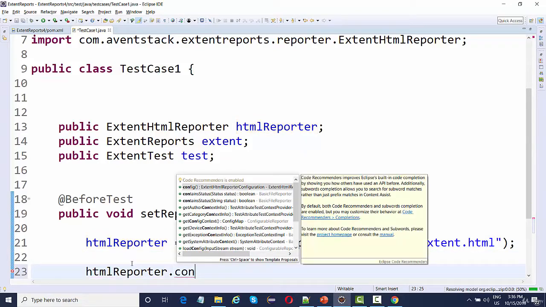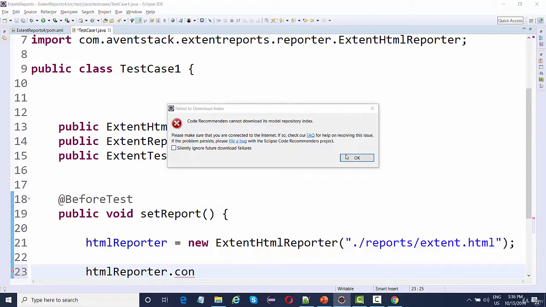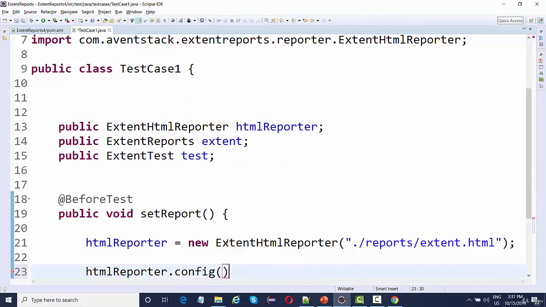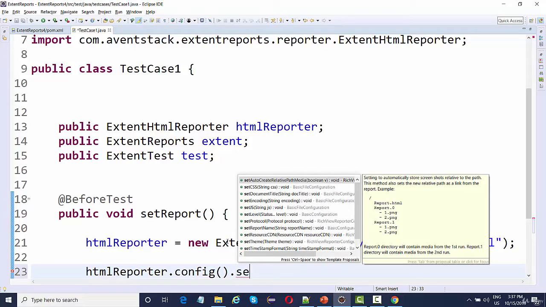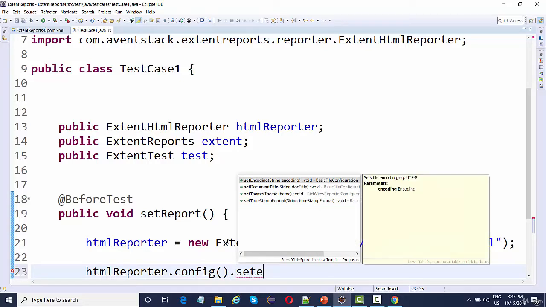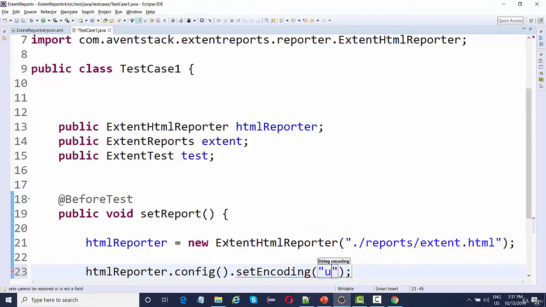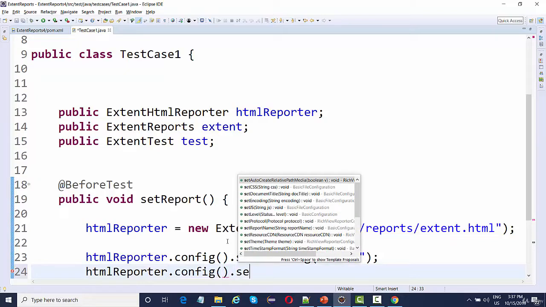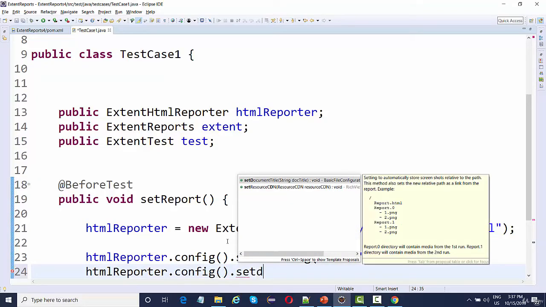So config is a method for ExtentHtmlReporter configuration, and first I'll be setting the encoding to UTF-8. So this is required, and then I'll say htmlReporter dot config dot setDocumentTitle.